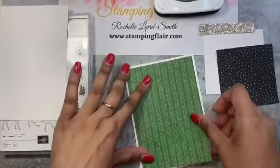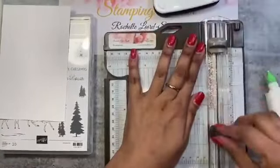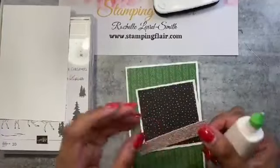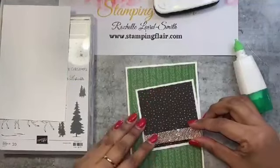This piece of paper is 8 by 8 centimeters, and the white is 8.6 by 8.6 centimeters. I've just cut that on my trimmer. I pre-did that. And I've got a piece of this Bedazzling paper. So you generally end up with some sort of leftover bits. I think that's a little bit crooked, so let me just fix that. It can be whatever width you want. Just use up your leftovers. And this adds a nice trim, so it's like a bit of ribbon, I guess.